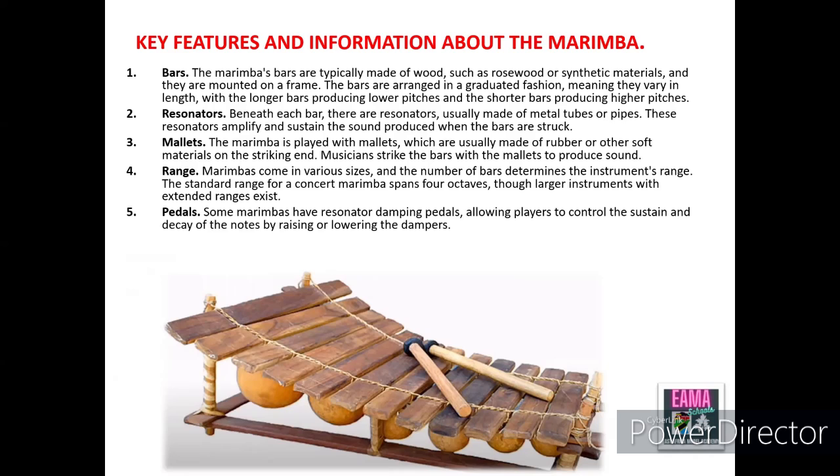4. Range. Marimbas come in various sizes, and the number of bars determines the instrument's range. The standard range for a concert marimba spans 4 octaves, though larger instruments with extended ranges exist. 5. Pedals. Some marimbas have resonator damping pedals, allowing players to control the sustain and decay of the notes by raising or lowering the dampers.